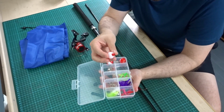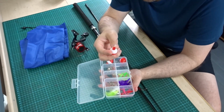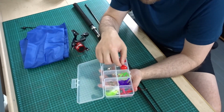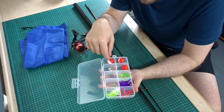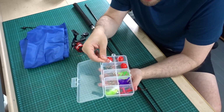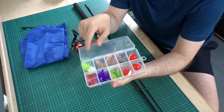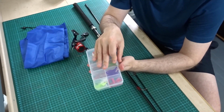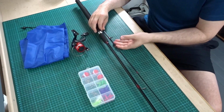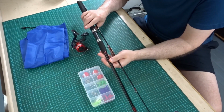The bobber floats are quite frustrating. I needed to add a few shots on here to weight them down. Not the best. I'm not a fan really of these. A normal regular float would have been better, I think. The swivels are fine, and the little case is okay too, so it's not too much negative to say about that. And then moving on to the rod, I actually don't have anything negative to say about the rod, bearing in mind the cost of this kit.